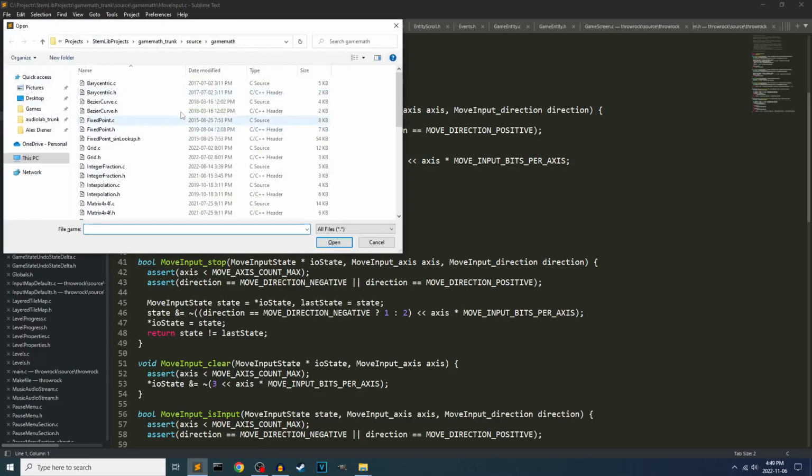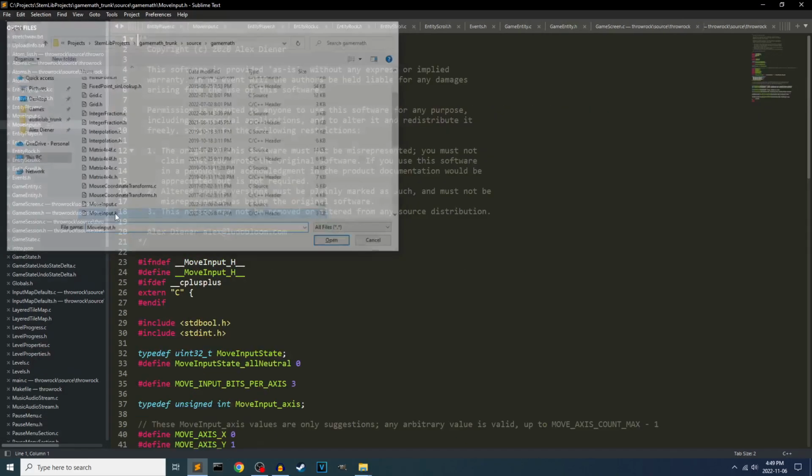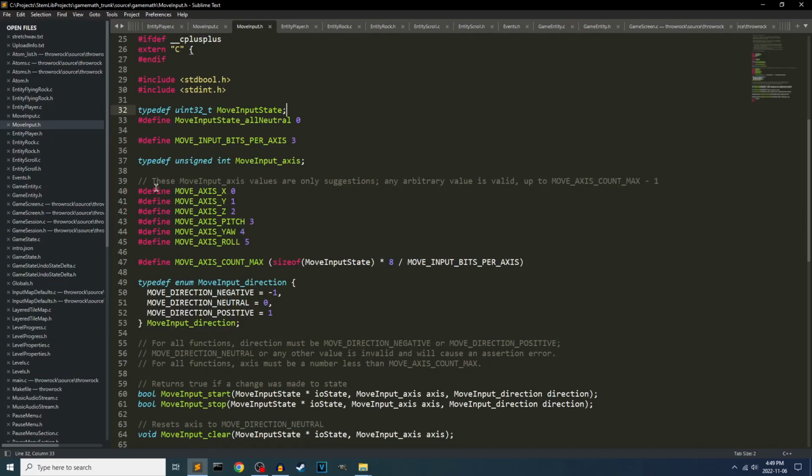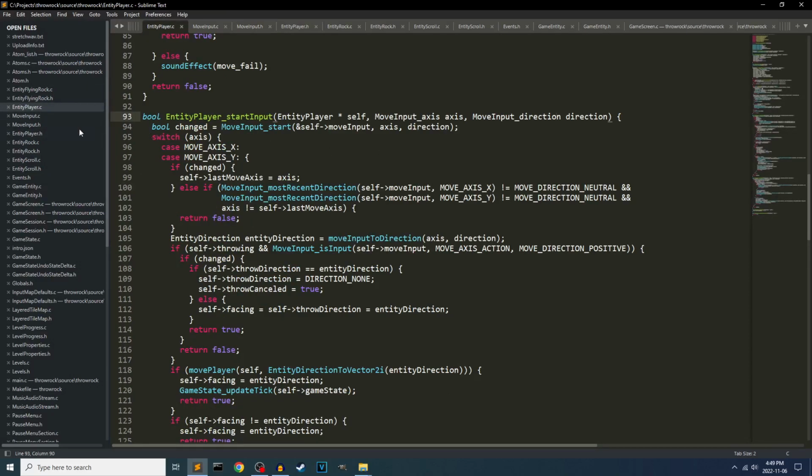Well, actually, now I am curious what that's typed to. How many bits did I give that? It is an unsigned int. No, that's access. It's a uint32. Okay, so 32 bits of move input state, and that just determines how many axis values you can encode in that single integer. So you'd use an additional move input if you need more, etc. Anyway, so I encode whatever has changed with the axis and direction into my movement tracking variable.